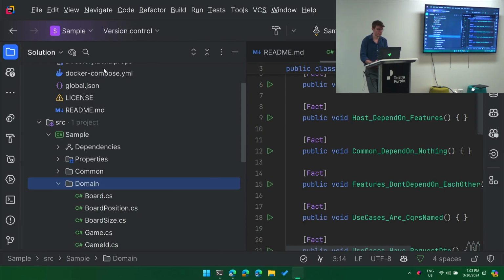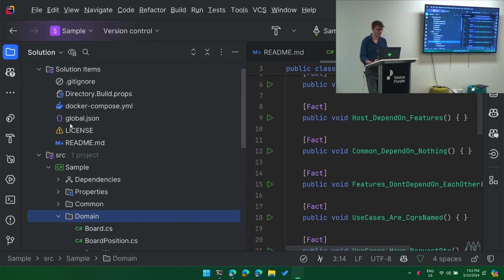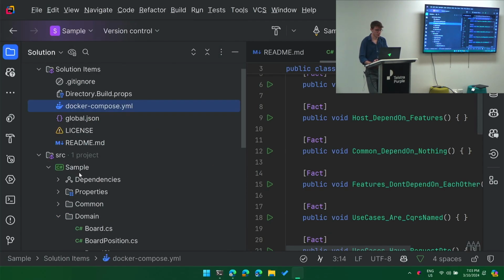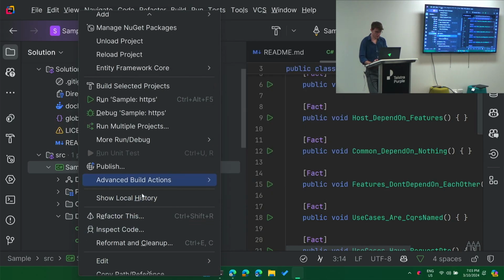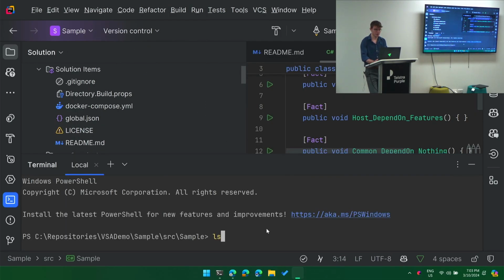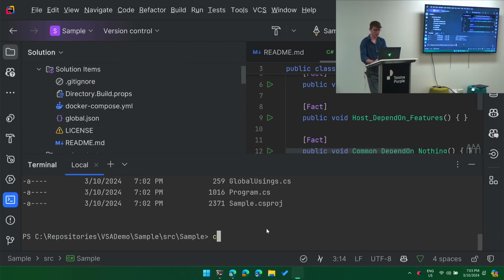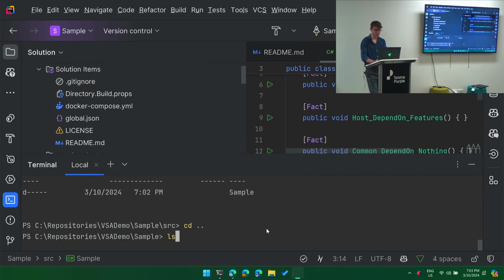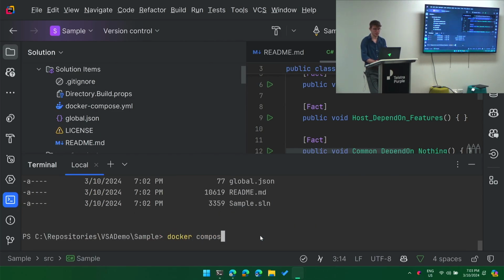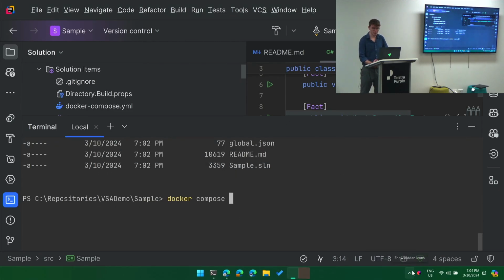So let me spin up the app. I'm going to open the terminal in the big zoom in, and let's just run the app for a sec. I don't think the Docker file is here. It's up a few maybe. I think it's in the root. Yeah, Docker there. So let's spin up Docker Compose and start the engine first because it will break otherwise. Docker will spin up in the background.